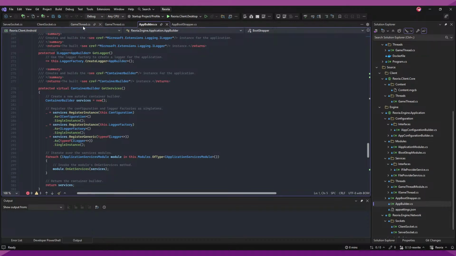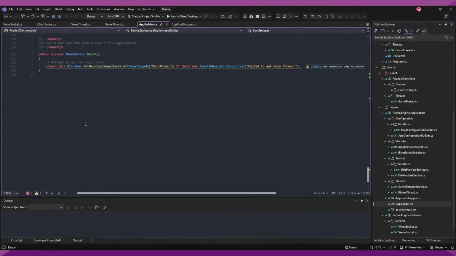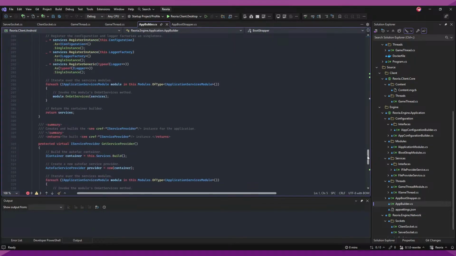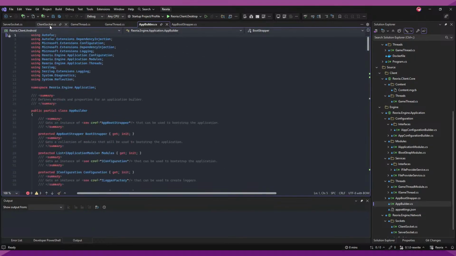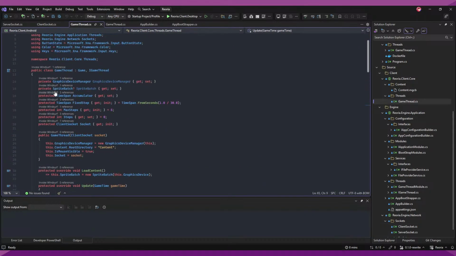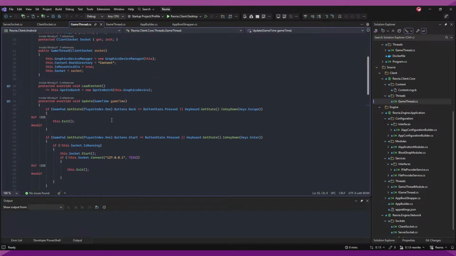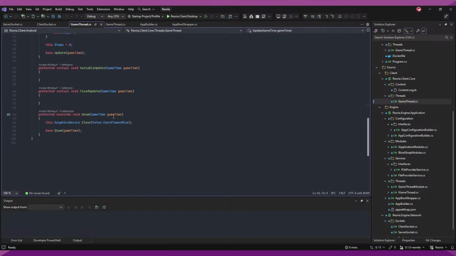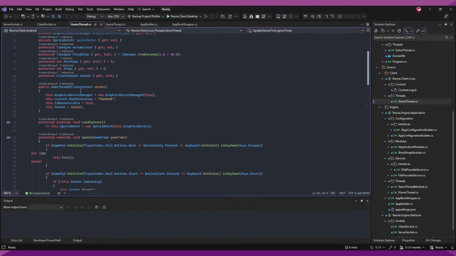I want to implement this into the actual game threads because, like I said, I can't do what we're doing in Darkthorn right now. If I wanted client socket to, for some reason, need the sprite batch, I can't do it, because this is a level deep.